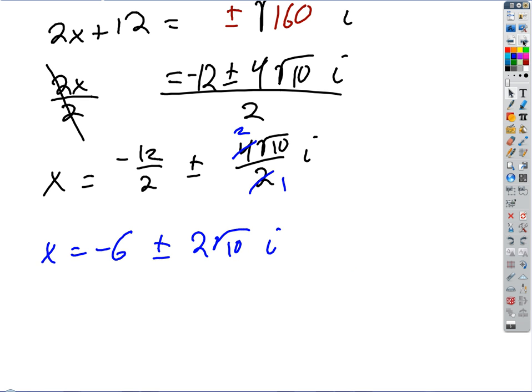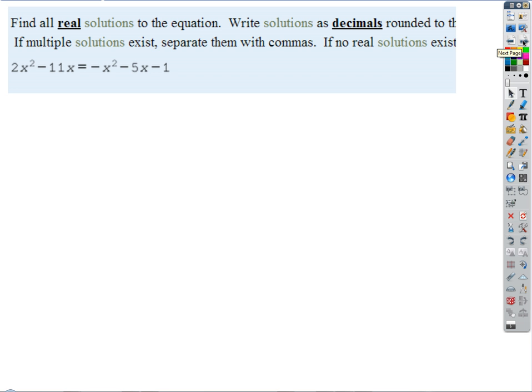All right. Okay, this one we won't even do. This one is an easy one though. What do the directions say here that makes it so easy? Much easier. Yeah, it's decimals, first of all. I don't have to have exact solutions, so I could use a calculator. And I'm only looking for real solutions. So if I don't get real solutions, what do I enter? N, right.